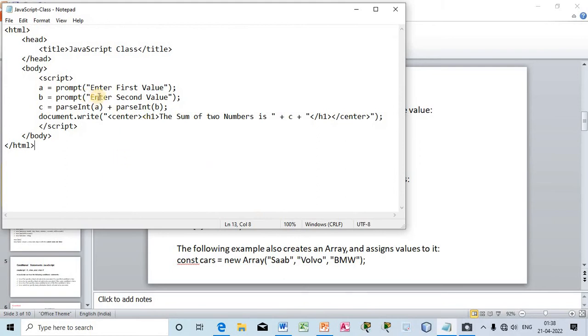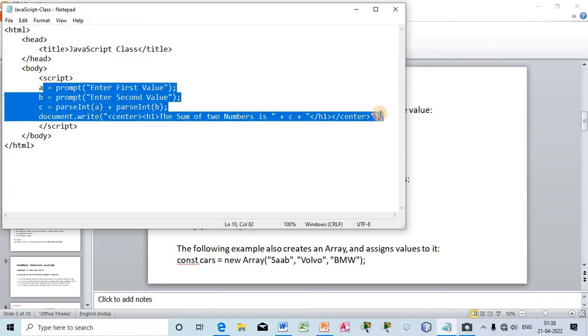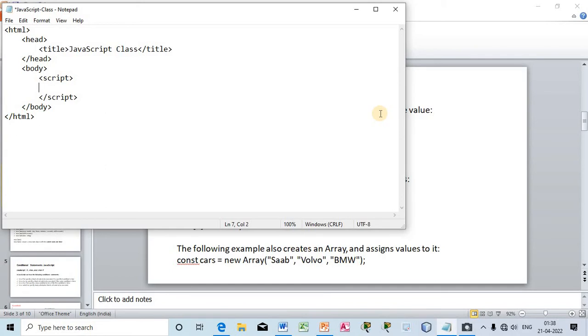So let me explain why we use array instead of variable, and when do we need to use the array, right? So just assume that, let me delete this. Now let's say I declare a variable var a, which will hold the name of a student, so equal to, I will write here Ram. So now variable a holds the name of a student, that is Ram, right?